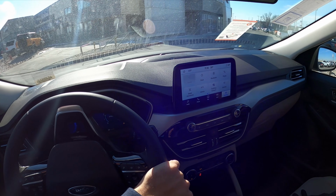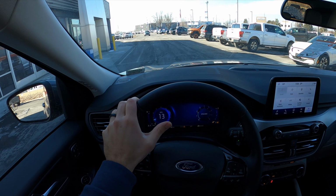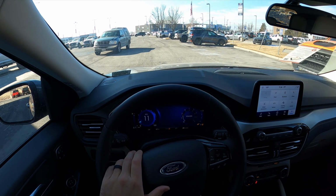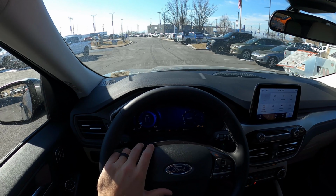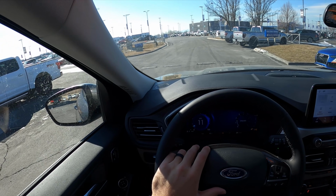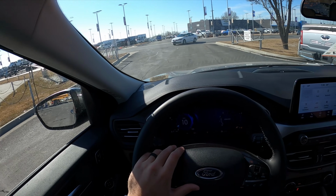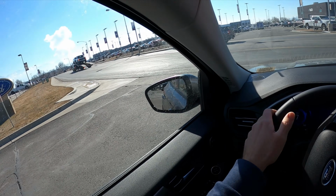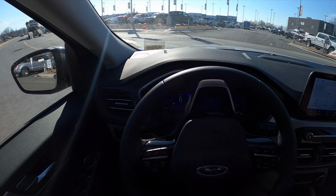So we are setting off here in the Escape SEL, and the first thing I want to mention is I just drove an SE right before this, the hybrid, and the thing I instantly noticed is these seats are more comfortable. Just the cushiony feel of it feels a lot better. So yeah, it's definitely got that going for it. That's a big positive. It's definitely louder than the hybrid though, because the hybrid switches with the engine on and off, whereas this obviously always has the engine on.